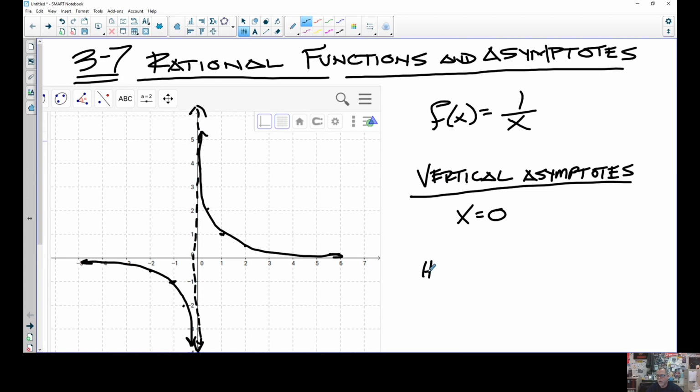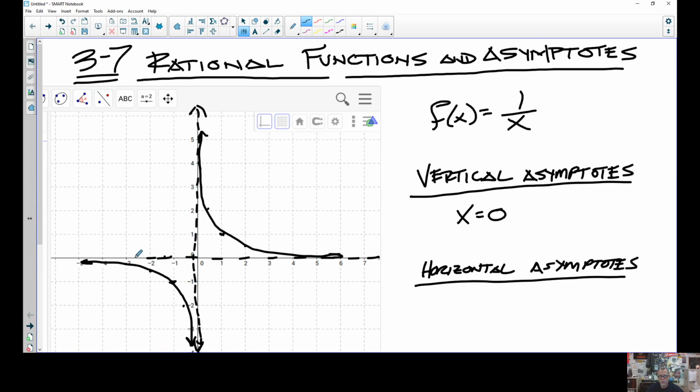We also have horizontal asymptotes. And in the past, when you've looked at these, you've just kind of done it by inspection, is what we'd say. You looked at it and said, it looks like it's approaching this value as x gets really big and y gets really big. The values of the function are approaching a single value. In this case, that value would be 0 again.